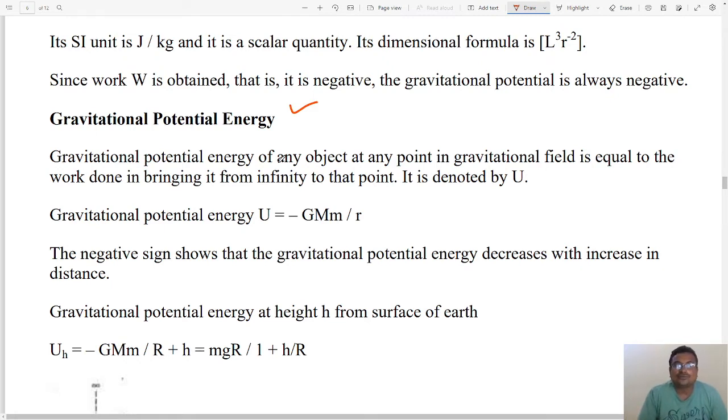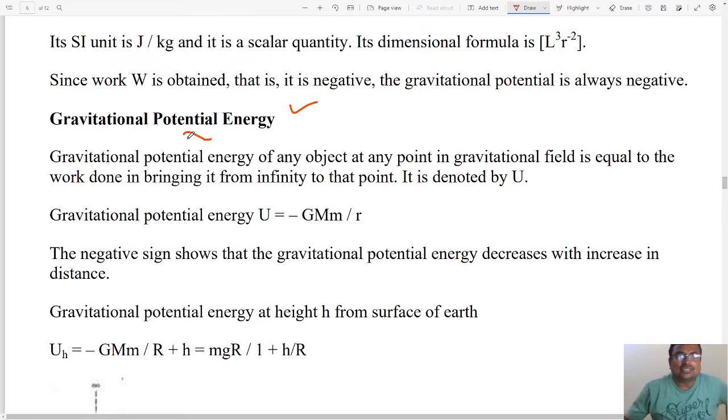If we are eating the food, the stored energy is called potential energy. If we purchase petrol from a petrol pump, that has energy, that is called potential energy. All the fruits, all the food we are using, that is potential energy. If we use a catapult and stretch it backward, due to the stretch it gains energy, that is called potential energy. Energy due to its position on the ground is called gravitational potential energy.